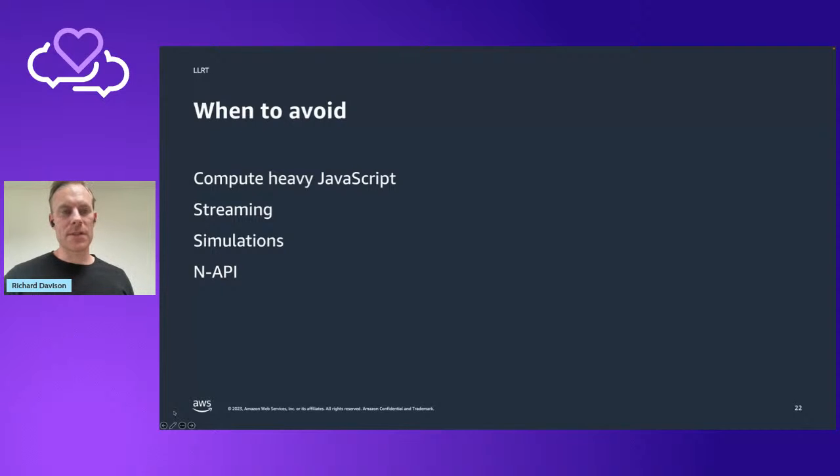Similarly, streaming. If you're streaming data from endpoints, or streaming to the file system, that API is very limited right now. We're working on building it in Rust, but the API is very complex. It might take some time, and we might have to make some sacrifices in order to have it implemented reasonably. Simulations also follow the same argument as compute-heavy JavaScript: if you run simulations containing a lot of JavaScript, it might be better to use something like Node. And there might be dependencies that don't work. In fact, most dependencies won't work since they are likely to depend on APIs that we haven't supported.